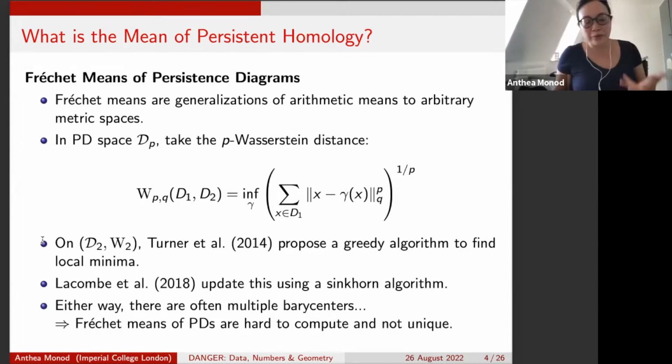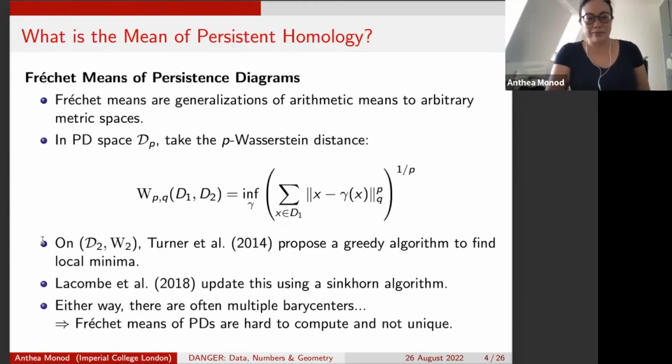They're not even locally unique, which basically means that barycenters are also not going to be unique. So even though there's been more recent work by Theo Lacombe, which tries to update this algorithm and overcome some of its limitations, there's the fundamental geometry of the space, which makes it very difficult to study these Frechet means. So even though it's a natural idea, there are some limitations and caveats to be aware of when you're studying Frechet means, but nevertheless, it is a well-defined, honest to goodness proposal for a Frechet mean, right?